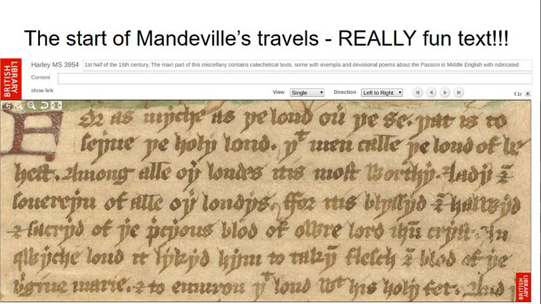If I read it out, it'll say, for as much as the Lond with the say, that is to say in the Holy Lond, that men call the Lond of behest. Among alle other Londes it is most worthy, lady and sovereign of all other Londes, for 'tis blessed and sacred of the precious blood of our Lord Jesus Christ.